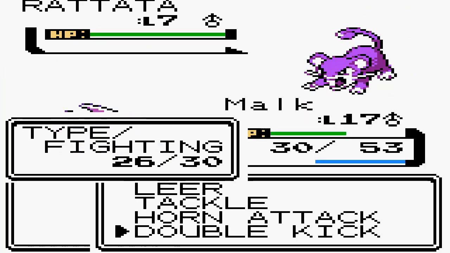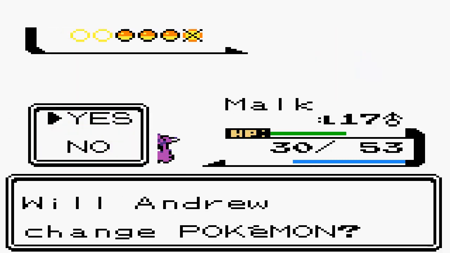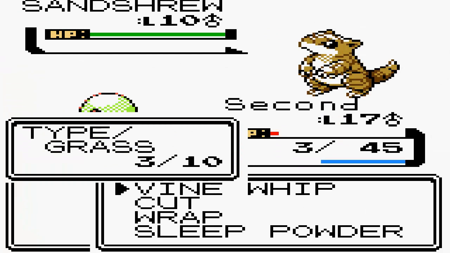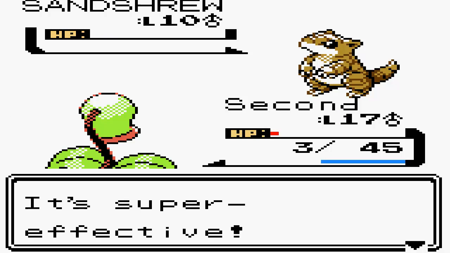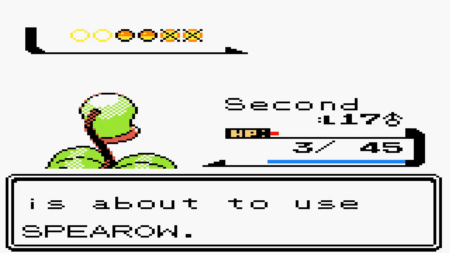Either way, first we're going to use a double kick on this Rattata. I probably could have just used a tackle actually, so that was a mistake on my part. Anyways, the next Pokemon this guy's going to be sending out is a Sandshrew, and we're going to want to use Vine Whip on that because everything else in our party may not be able to ensure the one-hit KO, because Sandshrew does have a fair bit of defense, even though it is only a Stage 1 Pokemon.